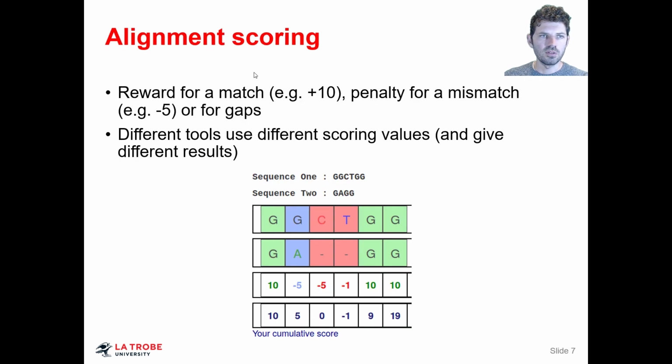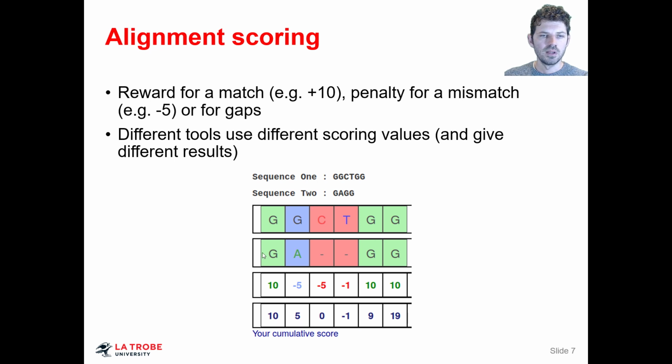Essentially, this is a simplified way of doing it. This is a matching table, but if we have our reference here, or one sequence and then another sequence, whenever we have a match between the first sequence and the second one, we give that a positive score. So if we give that a 10, that's our running total of 10 for this match, and then we have a mismatch, well, that gets penalized. We give a -5 for that, and that -5 basically takes away from the 10 that we had before. So we have a cumulative score running over the length of this alignment.